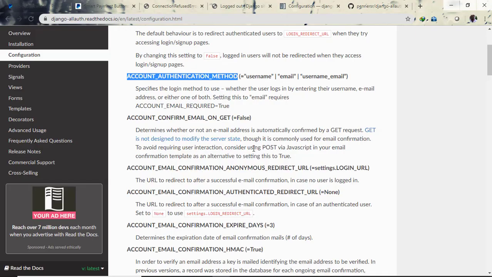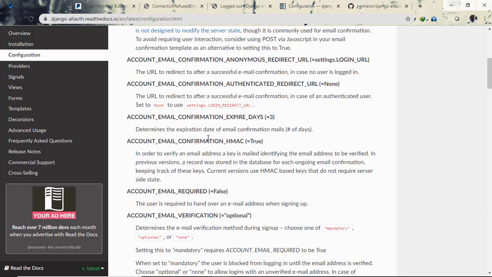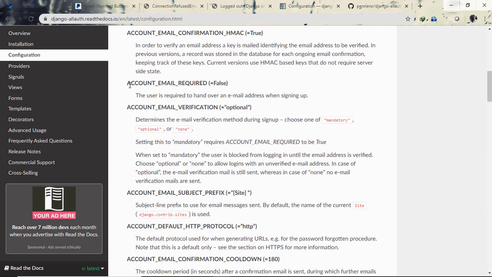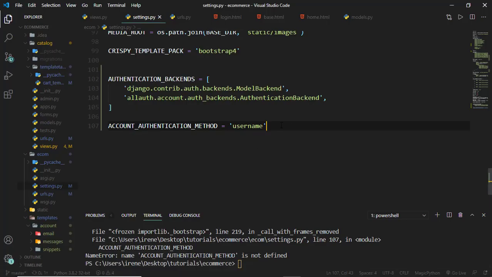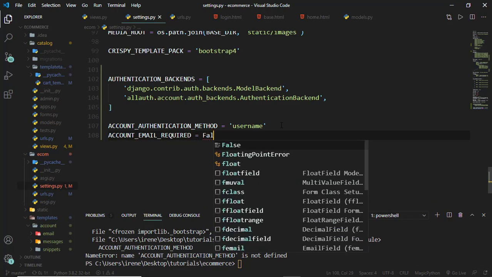Let's go back, and for email confirmation expire days, we can leave some of these at the default values, and here we don't require an email. Since we're not doing social authentication for now, email required, we can set to false.